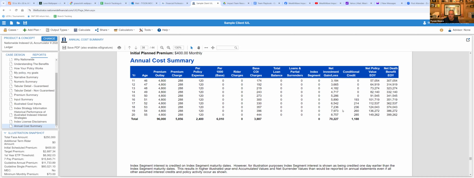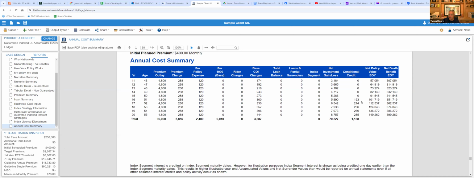And what this is: as long as you put enough money in the policy, and what enough money in the policy means is you basically have to put in a certain amount over the target premium, and it's a formula. Every policy is a little bit different, kind of like target premium is different on every policy. But the way you know whether you qualify for the conditional credit endorsement or not is simply based on the illustration. If you fund a policy just at target, you'll just see a bunch of zeros on here forever. And then you put a little bit more money in, like, boom, there it showed up. And so you can play with that and get that dialed in.